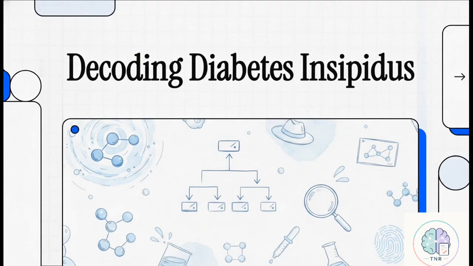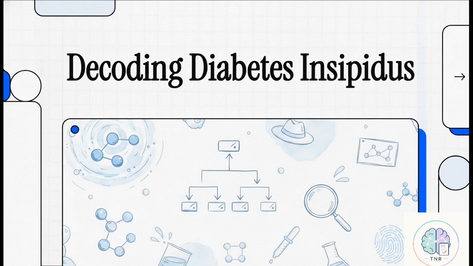Today we're literally stepping into the shoes of a medical detective. We're tackling a seriously high-stakes case of water dysregulation. Specifically, how to decode and accurately diagnose diabetes insipidus, or DI. We're going to rely on a foolproof, step-by-step clinical algorithm pulled straight from our source texts. By the end of this, you'll have a rock-solid grasp of the exact diagnostic criteria, the critical thresholds, and the precise protocols you need to solve this clinical mystery without a shadow of a doubt.